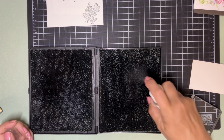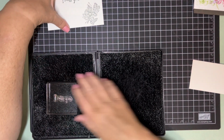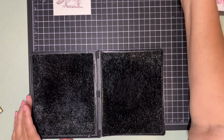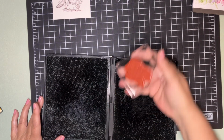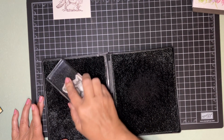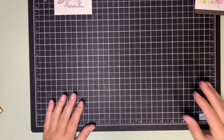Just give it a couple, one or two little squirts on your wet side. And just do a little scrub. Make sure that your stamped items are out of the way, because sometimes they do splatter. Of course, a little dotting never hurts some projects, but you don't want it on everything. And just clean everything up, just real quick. It's all nice and clean again. But that's how I use my Stampin' Scrub and what I use on it.